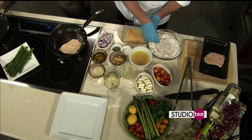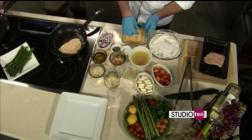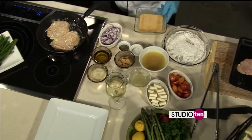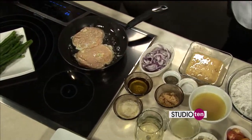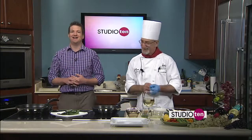All right, we're getting this going. You can hear it sizzle right away. That's the sound you want to hear right there. We're going to go ahead and get 2 of them in there. I can see your egg wash there kind of spread out the way an egg would. That's absolutely learning new things here on Studio 10. Hope you're taking notes at home. We've got those in there, and we've got a lot more to do when we come back. We're going to put this whole dish together, chicken Francese, as we have learned this morning. All right, cheers.